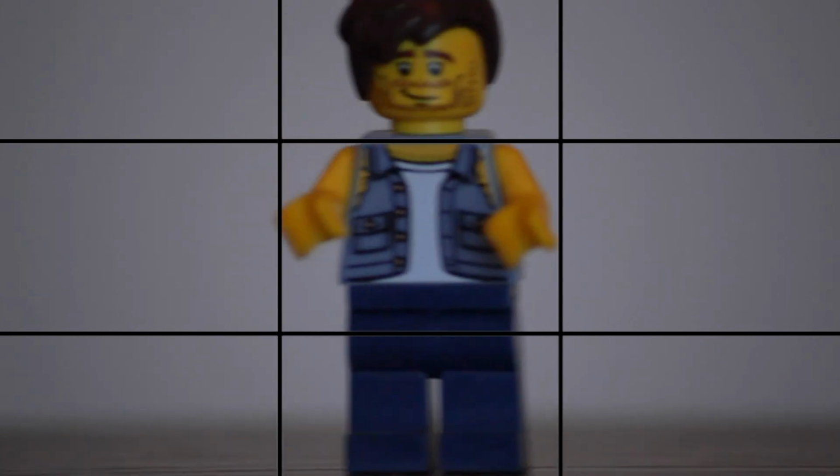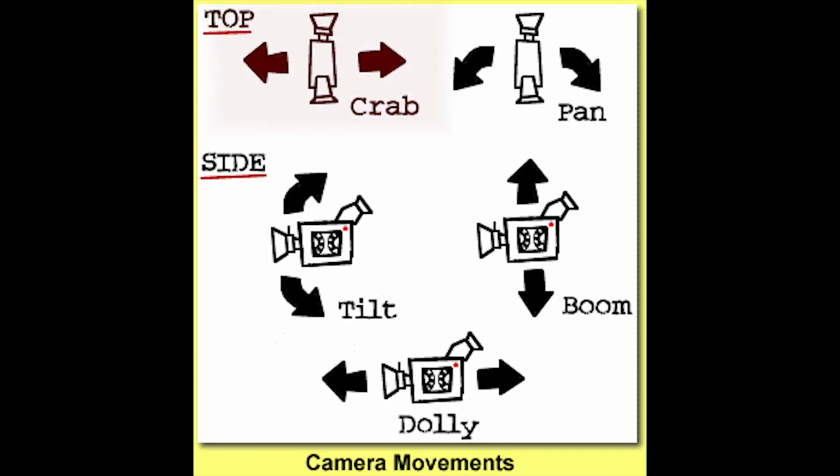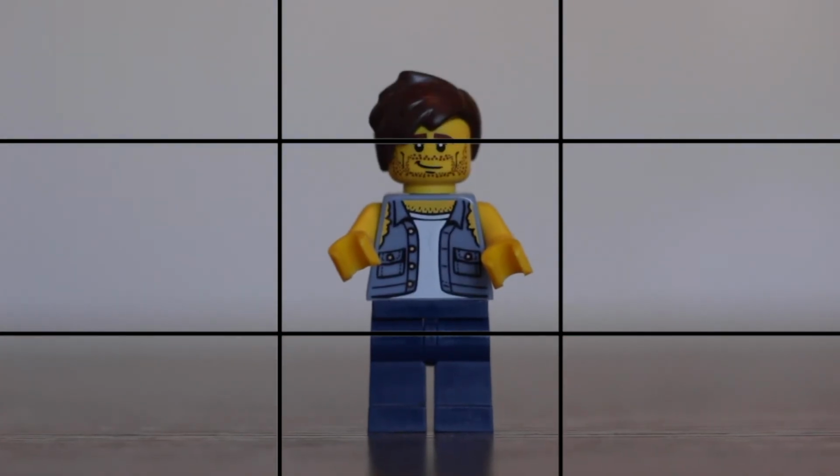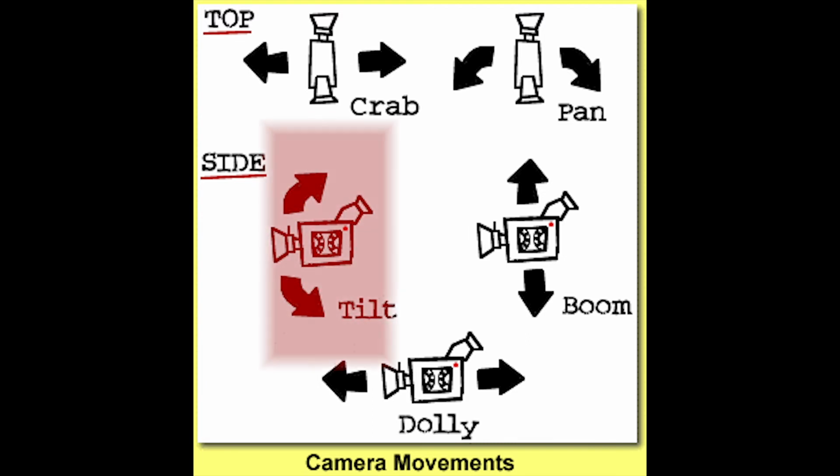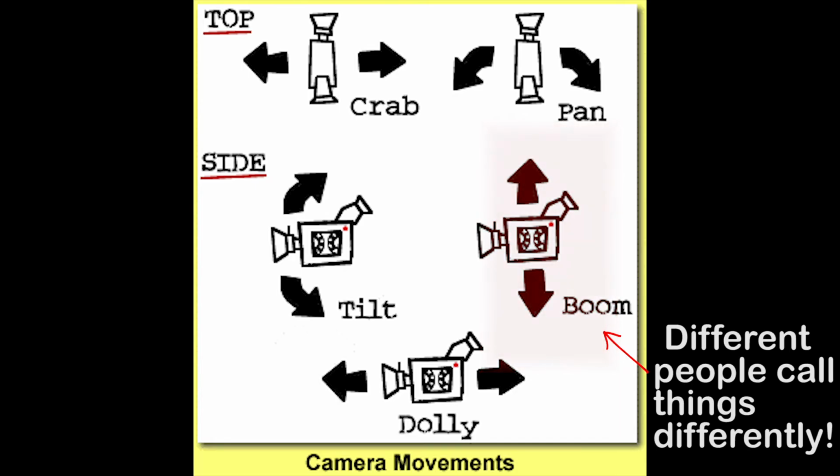So crabbing on the camera is when you're still moving the camera side to side, but you're actually physically moving the camera from point A to point B, left or right, using a slider or a dolly or handheld or some sort of Steadicam. So next we have the tilt, which is similar to the pan in terms of the camera being stationary on the tripod head, but you're moving it with the pan handle again, but instead of moving it side to side, you're moving it up and down. So this is opposed to a pedestal shot, where you're actually physically moving the camera from A to B, but that is up and down as well.